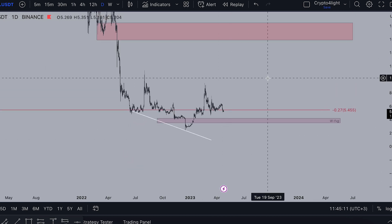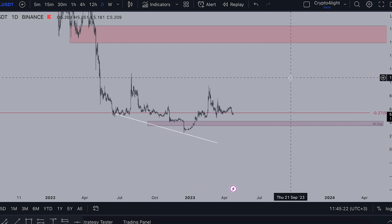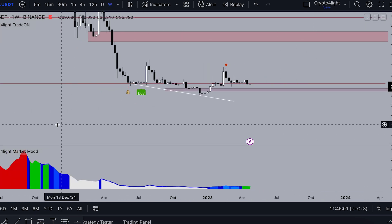Of course, every single time we have a chance to drop much lower — we have a chance to add another zero, a chance for Bitcoin to drop to $10K once again — because we have a lot of gaps we have to come back and close. But we have to work with the current price on the market. The accumulation stage was here from January 2022 to January 2023.